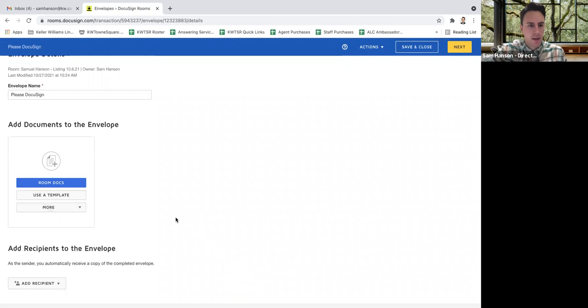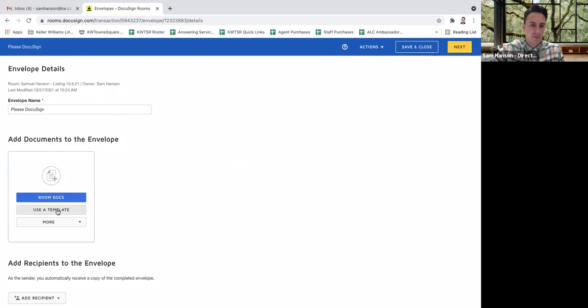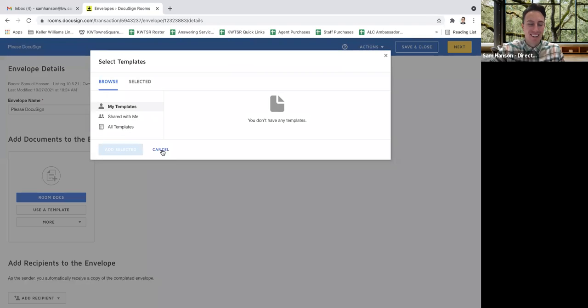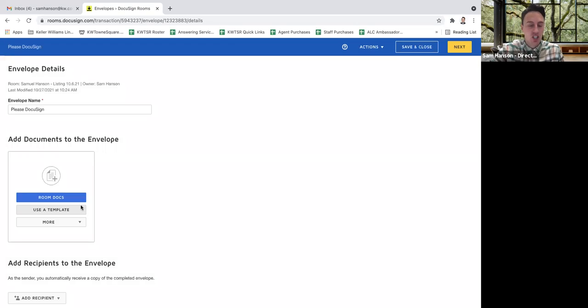Okay, all right. Out of all the times for it to not appear, it should appear there as "use a template." And then essentially what it would do is pull up that document that we had. So whether we uploaded it manually or we used a form template, it would just allow you to select "use a template," and then those options should come up. And then it would just drop that document into your envelope here.